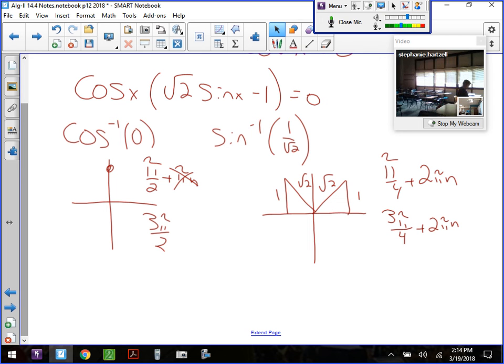It's also 0 at 3 pi over 2 because you're at 0, 1 up top, 0, negative 1 at the bottom. Yeah, I had forgotten that it was a general or an interval problem. For this one, yes. You have pi over 2, 3 pi over 2, pi over 4, 3 pi over 4.